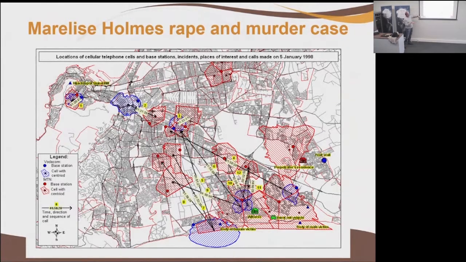This was the map that we used, and we could clearly, step by step, indicate the whole process of how the crime was committed and when they stopped and so forth. Two of these guys were killed by the police at the roadblock because they started shooting at the police. The other two members got life sentences without parole. So that was my first forensic case that I was involved with.